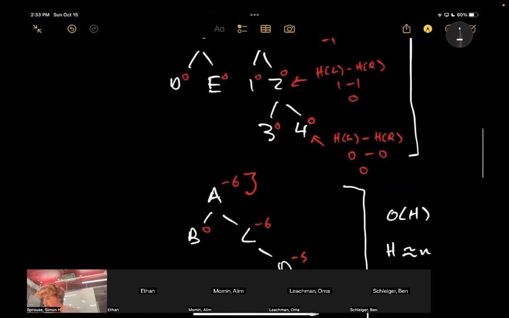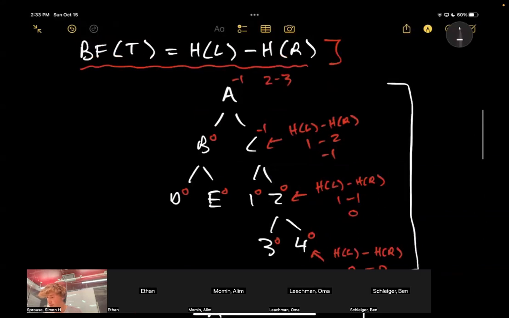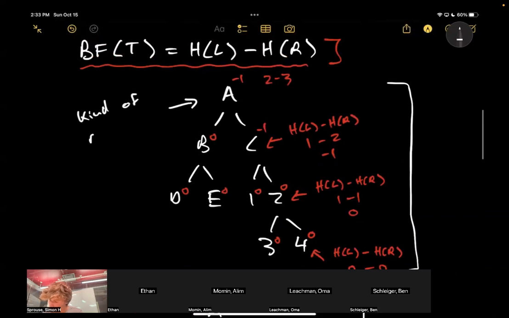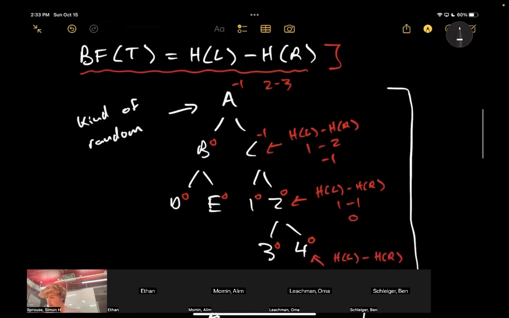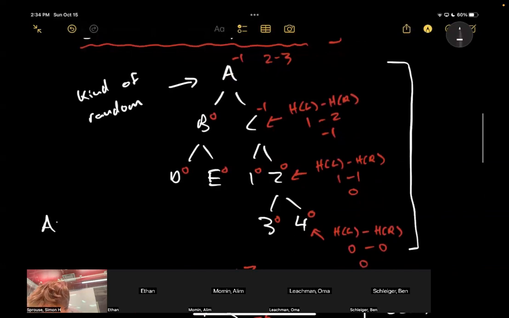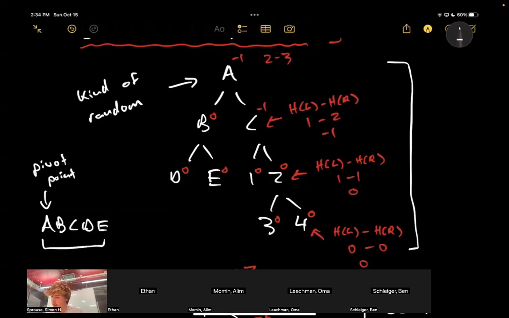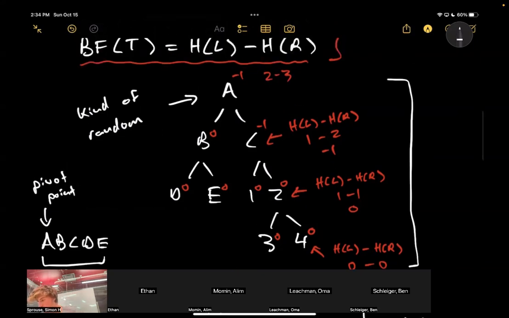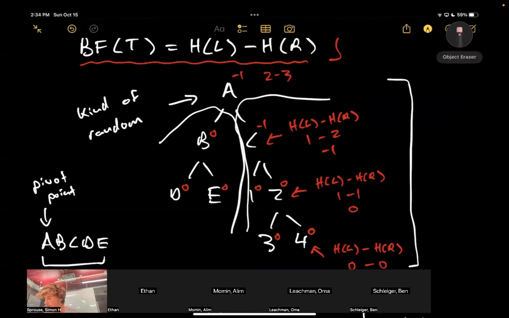In Quicksort, if y'all remember, the way that you pivot the list is ultimately kind of random. Because in the case of a binary search tree, if you're not balancing it, imagine your nodes were in the sequence A, B, C, D, E. If this is your order of nodes to insert, whichever one you pick first is your pivot point, right? And that in effect is like quicksort, because you've randomly just decided, well, I sure hope that all of these are relatively half of the list, and I sure hope that all of this is relatively half of the other side of the list.